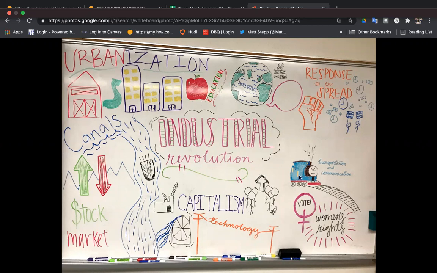All right. Thomas the Train, whoever drew this one right here, they use this as a good train drawing for the depiction of transportation and communication speeding up. Women's rights, at the tail end of the chapter, it talks about the idea of the growing movement of women's rights.